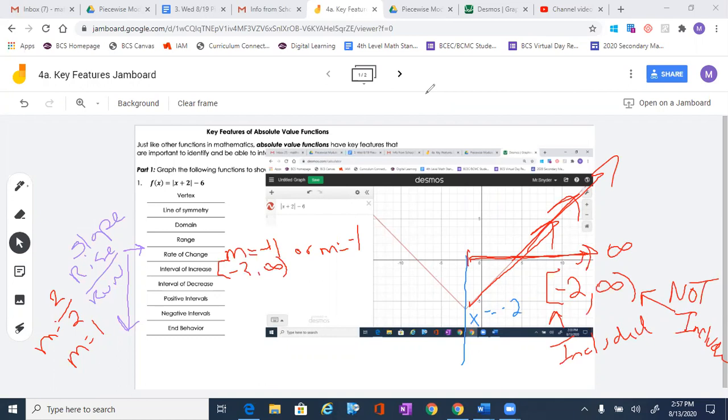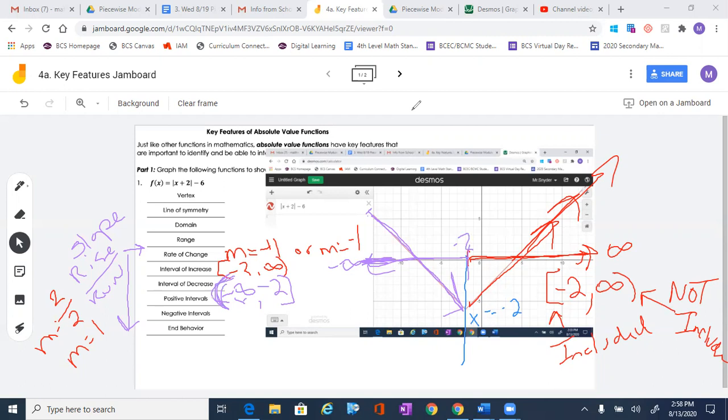And then I just look at intervals of decrease, which is the opposite of what's happening. Check it out. We're going down this way until we get to -2. So at -2, it is stopping, right? And then at -infinity, it is decreasing. As x comes out here on -infinity, we are decreasing until we get to this value of -2 on the x-axis. So -infinity to -2 on the x-axis, and I'm going to make sure that I use a non-included symbol right there.